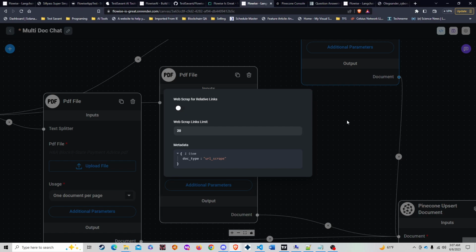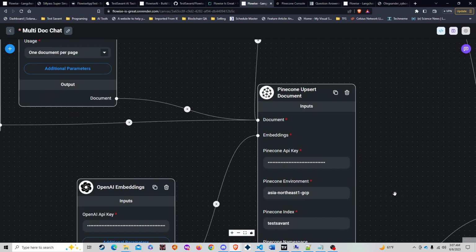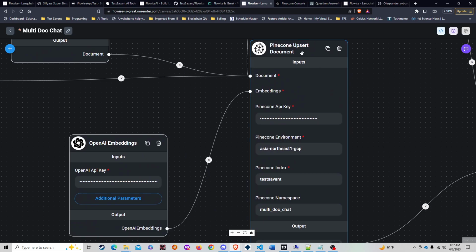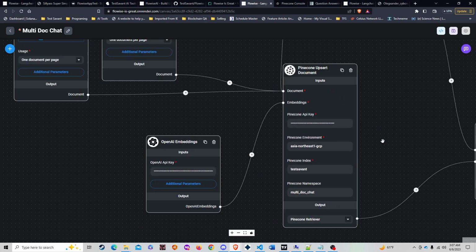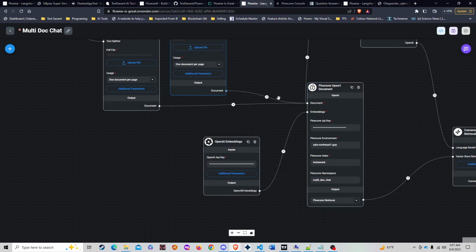So what's that used for? Well, when it's uploaded to the Pinecone database, the metadata of document type and ID is used to create specific sections or specific kinds of tags of the metadata in Pinecone.